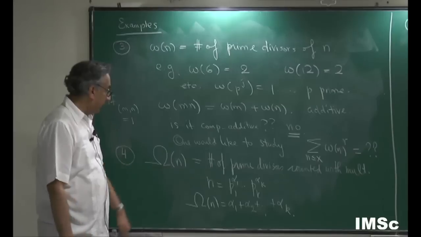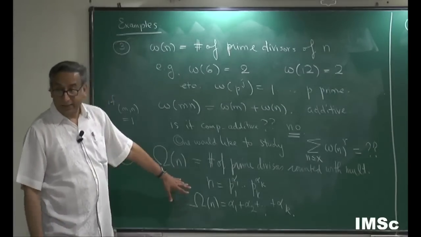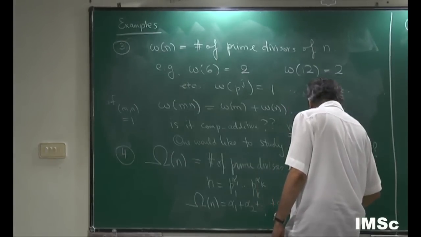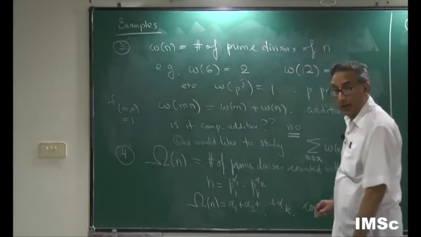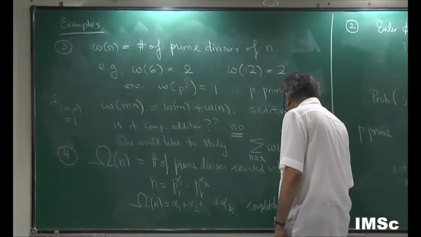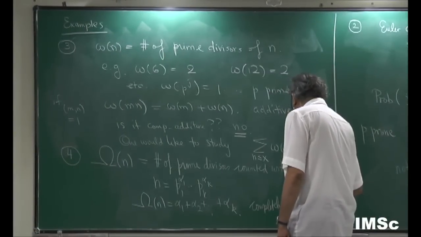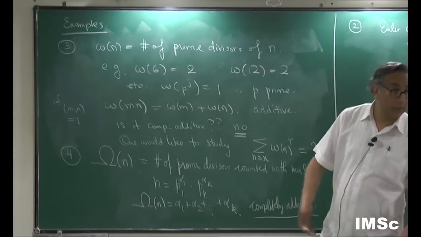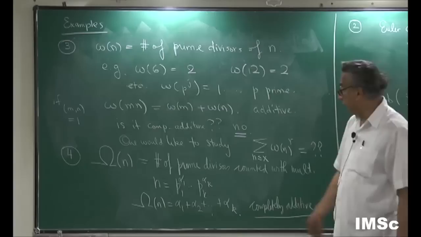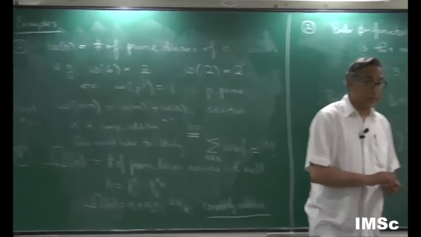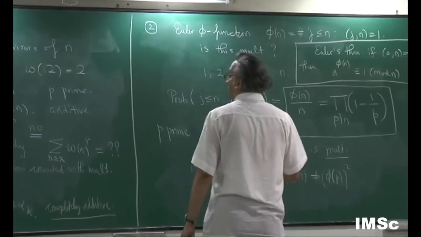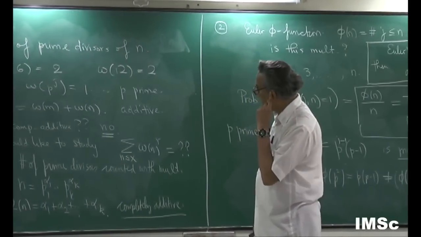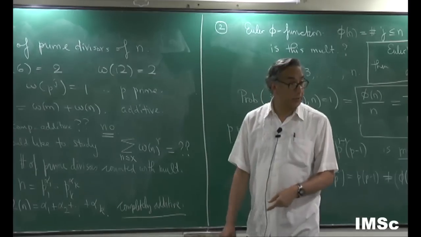So this is a completely additive function. It's clear because it's counting the multiplicity. And again, one could ask questions about the behavior of this function and how these sums and moments behave. And that takes you again into another chapter of probabilistic number theory. So I'm asking all these questions about the behavior of these things, and so it might be interesting to come up with some technique as to how to approach all such questions.